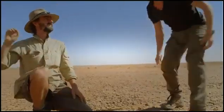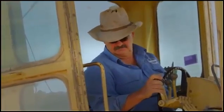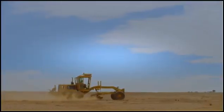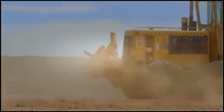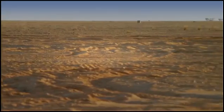That's easy. I can do this. I can do that for you. I'm going to pretend. Well, I say me, but actually I mean this chap, Trevor, who just happens to have the very tool for pushing aside all those stones. It's not long before he's cleared an oblong area the size of a couple of football pitches.